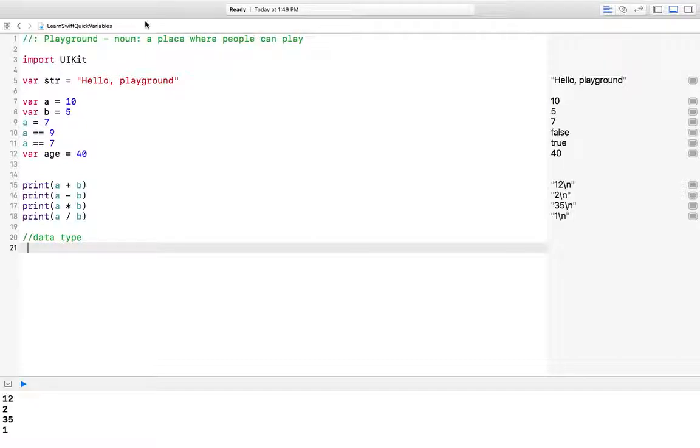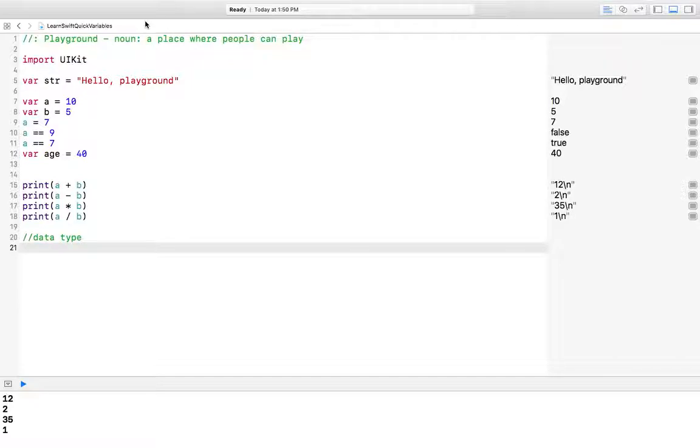Before we get to the main question, which is what is a data type, I want to lightly spend a few seconds on what we already learned yesterday.